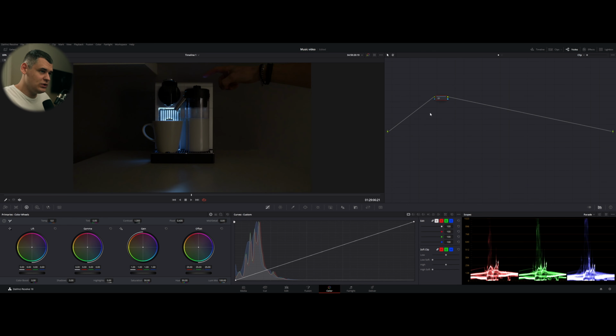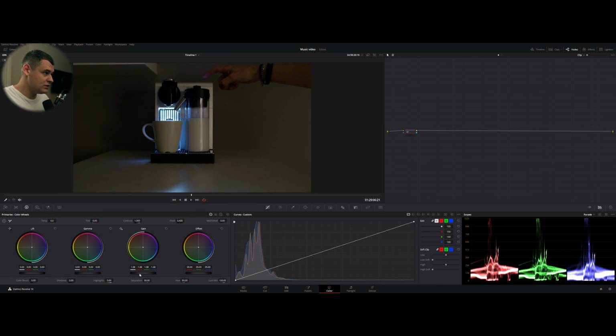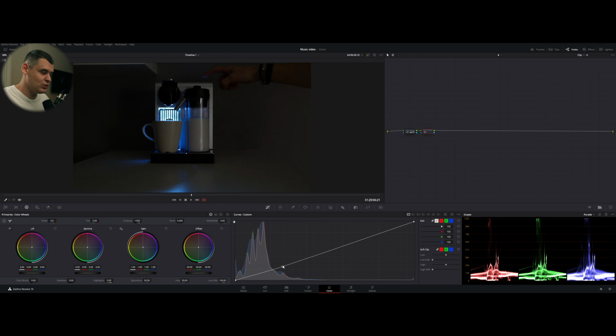Second way to approach that would be to create a node for any dedicated area. Another example, I'm going to do some corrections in here. And if I want to make a correction using curves, I'm going to create an additional node for that. And this way I know that my nodes are separated by different areas inside of the color page of DaVinci Resolve.